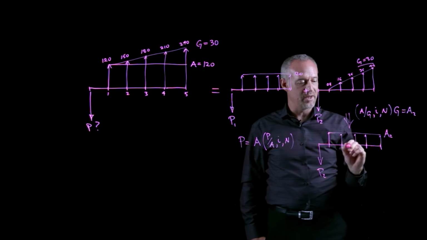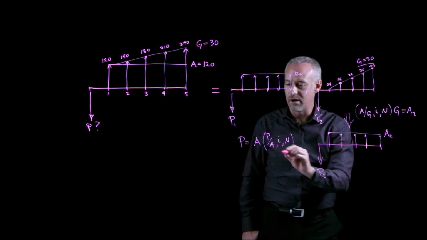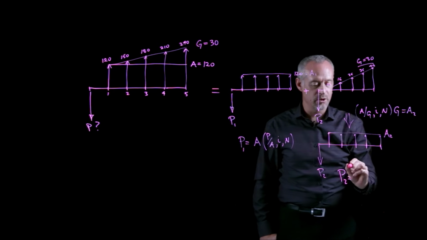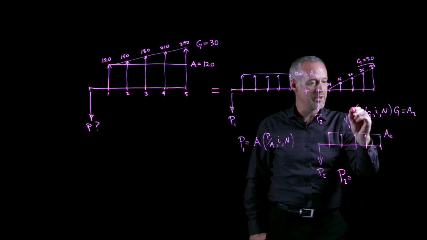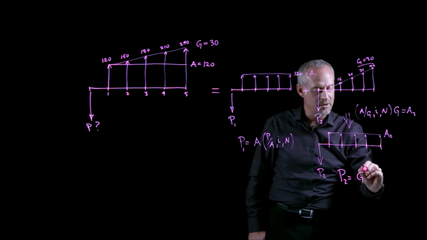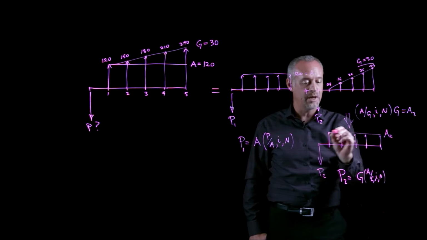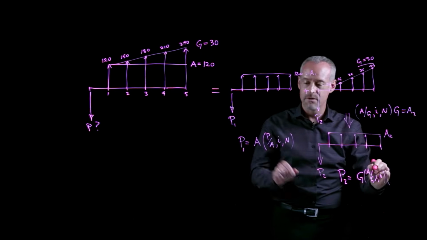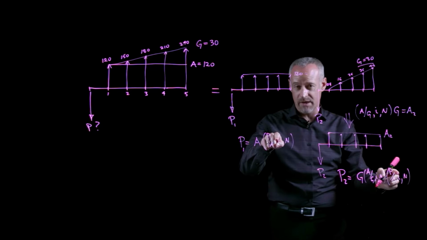Once I have that equivalent A, I then just can simply do the same as I did over here, where, sorry, that should be P1, where now I can say that P2 is going to be equal to the value of A2, or the value of A2 is actually this expression, so I'm going to write G times A given G I N, right? So this is really my value of A2, times the same factor I used over here to convert the A into the P. So here I have the P given A, I, N factor, and these will be the same factor.